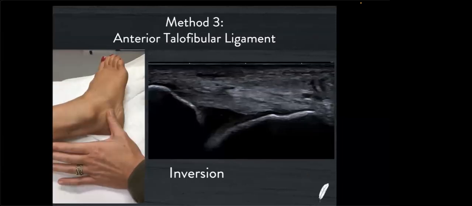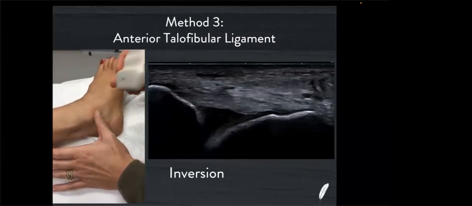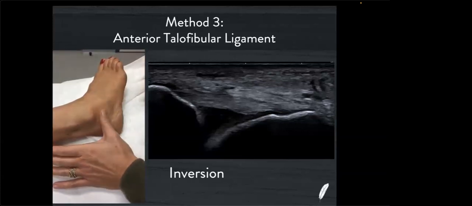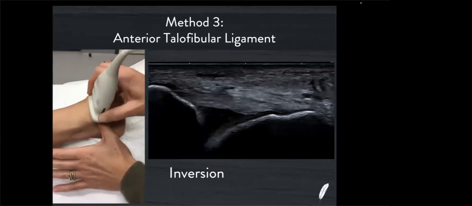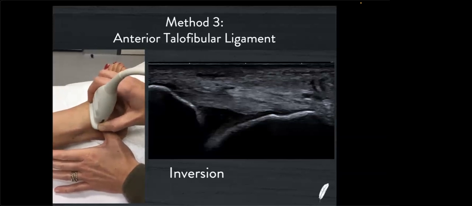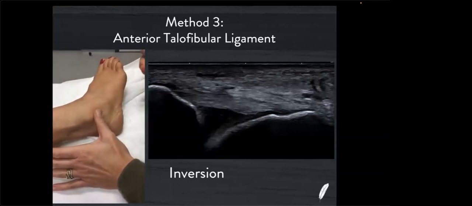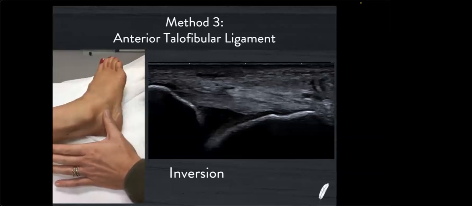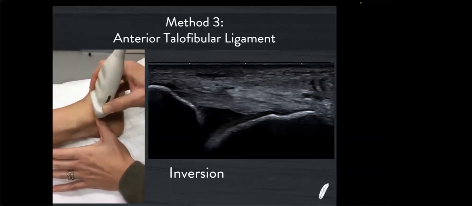This is now method 3, where we're separating our hindfoot from our tibia and fibula. And first of all, we need to find the ATFL. So I run my thumb up underneath that lateral malleolus, and then I place the transducer on top of my thumb. You can see the way that the ankle is in some fairly passive inversion, and the way that the transducer is parallel to the sole of the foot.